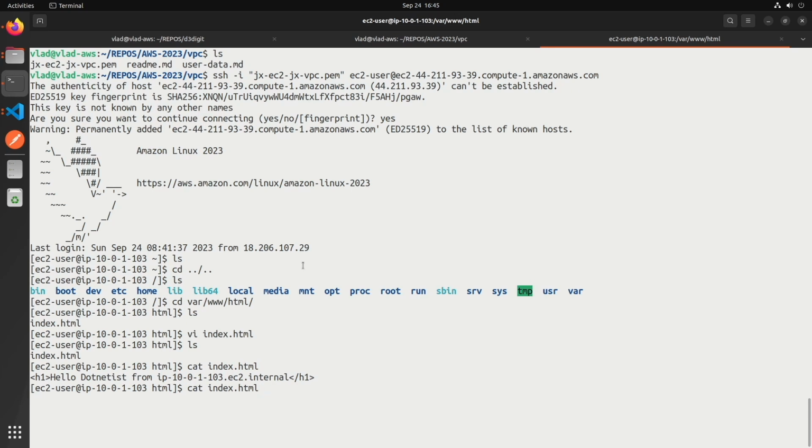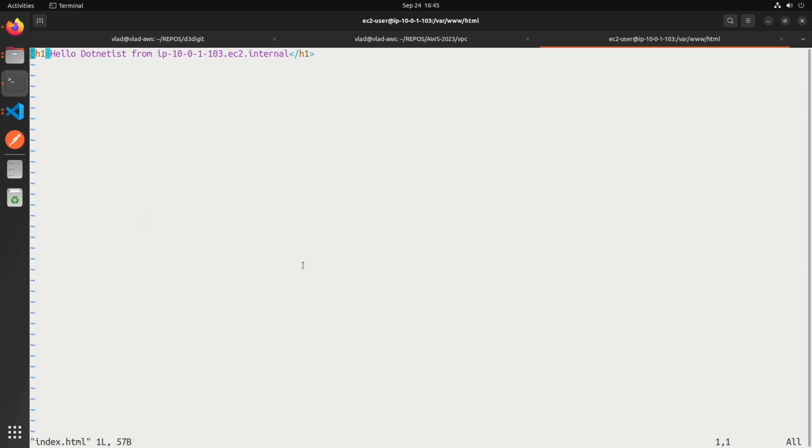Right, so let's try sudo vi. Enterprise from the money world.